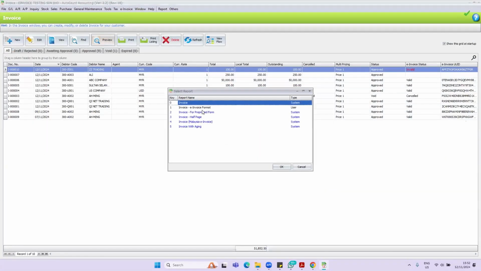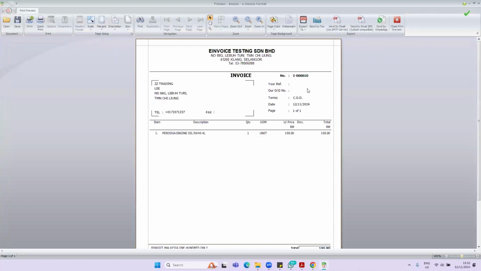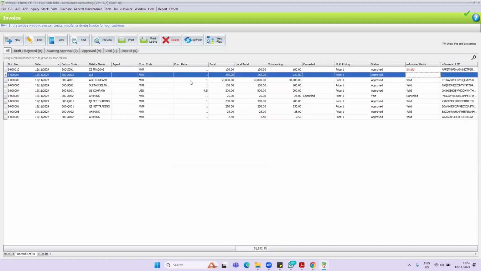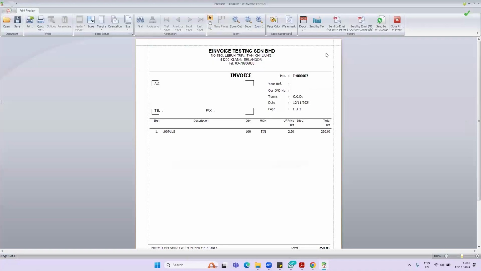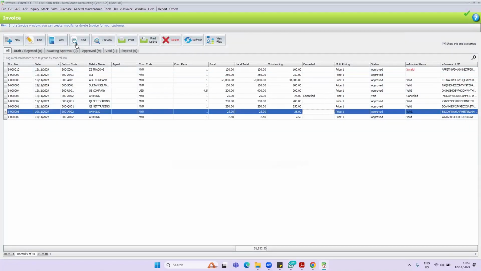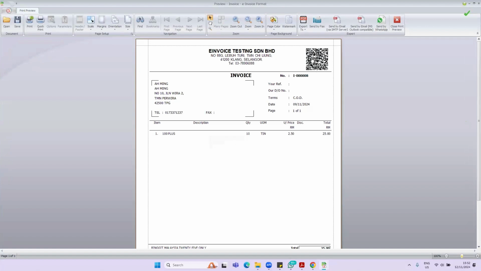When you preview, you can select this one. If it is an invalid one or one that I haven't submitted yet, it won't show any QR code. If it is a valid one, we preview, then it will show the QR code.